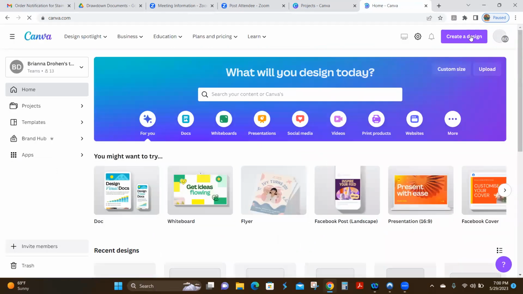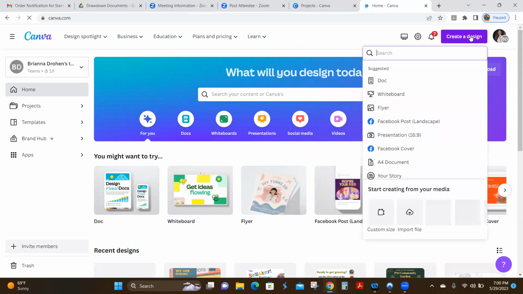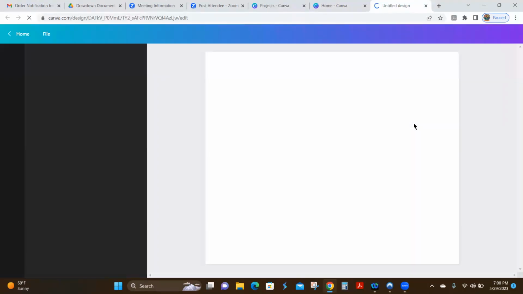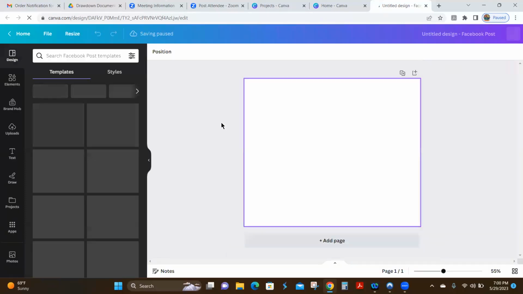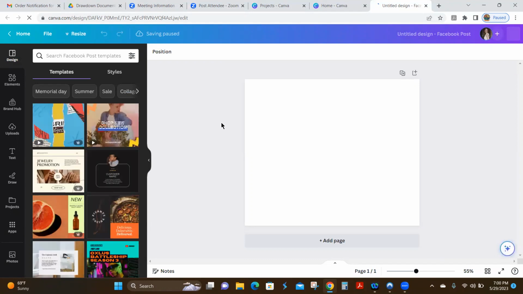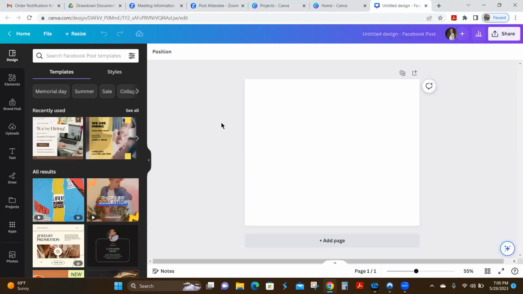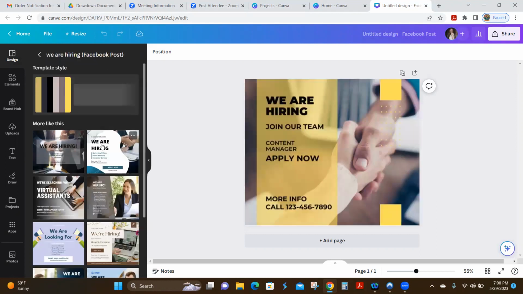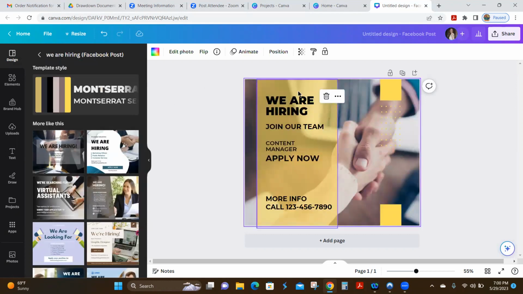So I work with an intern usually, but we use Canva for pretty much all of our social media. So this is really great. It's already pre-sized for Instagram, Twitter, Facebook. And so we just use this one, we're hiring somebody. You can customize the colors like we talked about, change the fonts, update a photo that represents your business.